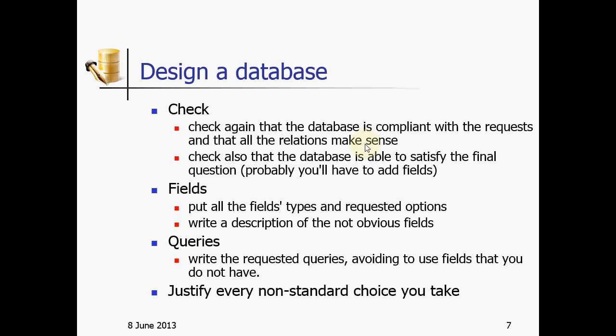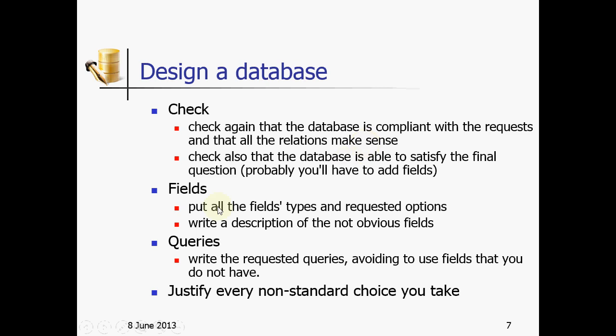I always write at the end of my description: your database must be able to answer the question, when did Mr. Smith buy his house? Clearly, if you don't have the name or surname of the people, you cannot answer this question. And if you don't have a buy date, you cannot answer this question. So check that your database can answer this question.